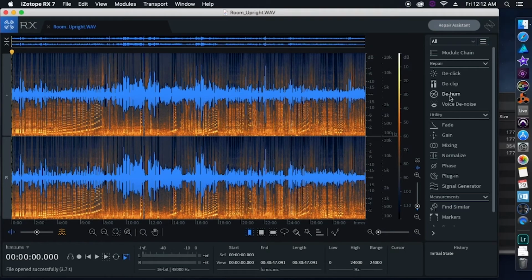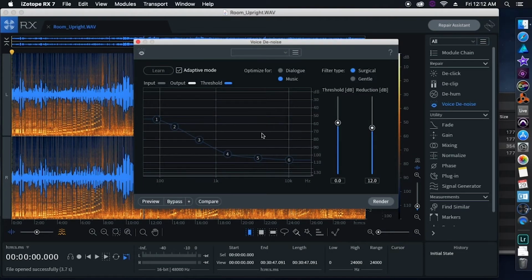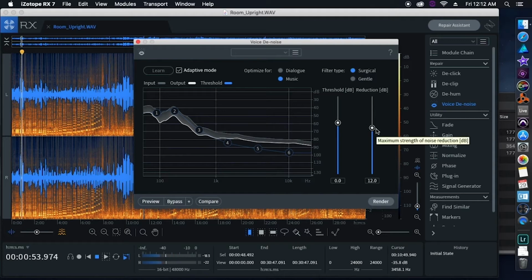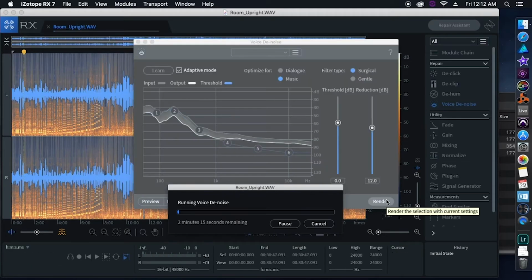Okay, once we're done recording, I'm going to take all those files and throw them into a program that will denoise them a little bit. It's not 100% necessary, but it does help the overall sound quality of your instrument, if you can do this. The program I'm using is RX Elements by iZotope.